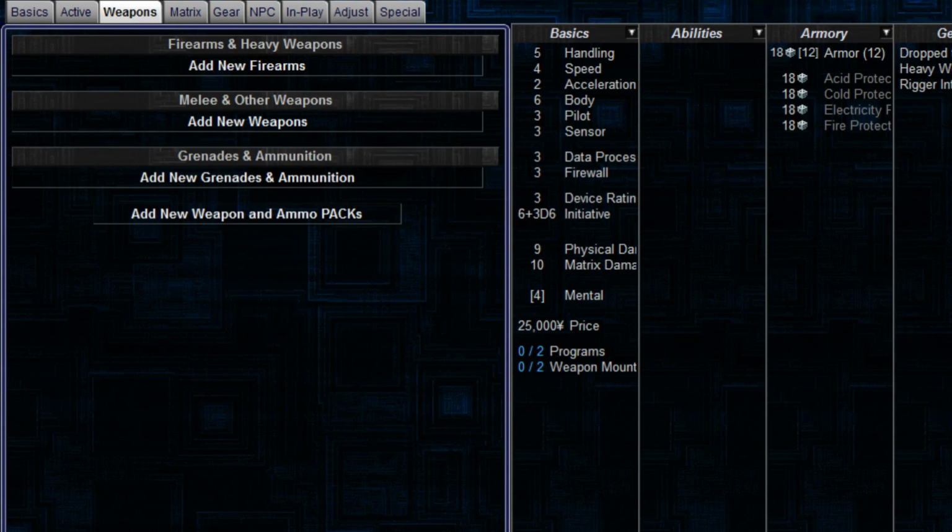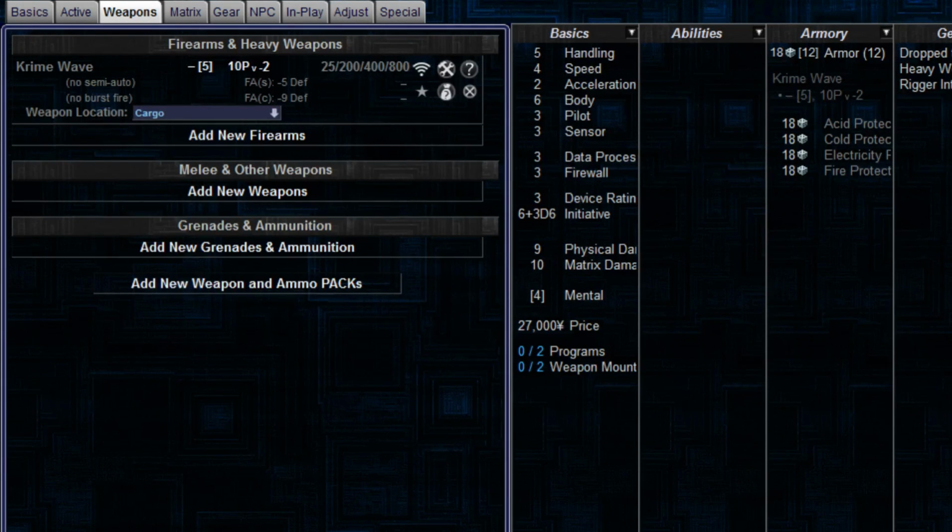And come down here. We're going to grab a big gun for our big dog. Crime wave? Yeah, frag it. Let's get the crime wave. We're going to tweak it a little bit because it is on a mounted platform. So some of the things we're not going to have access to, like it's not going to have the bipod, obviously. Throw an external smart gun on there.